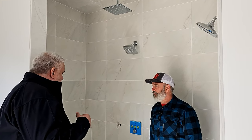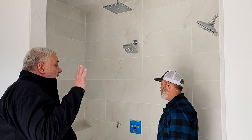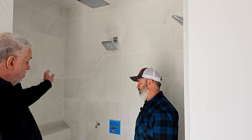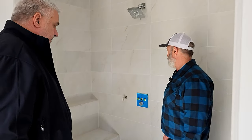Homeowners, particularly the wife, she goes out shopping and doesn't buy the little shampoo bottle — she buys the very large shampoo bottle. Sometimes it doesn't even fit in the niche. Here, you're wide open. You can buy a bottle that's literally 24 inches tall, and it fits in this situation.